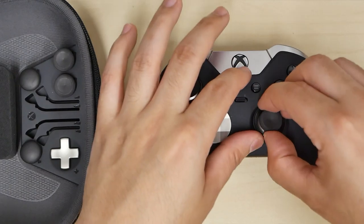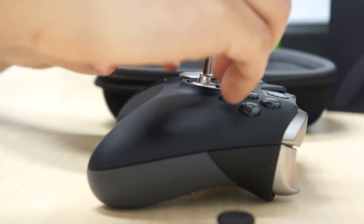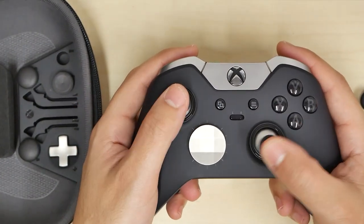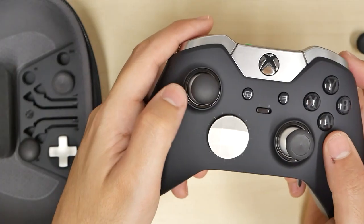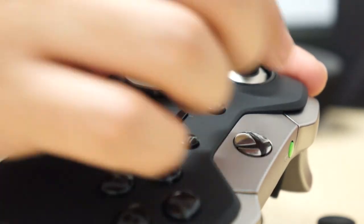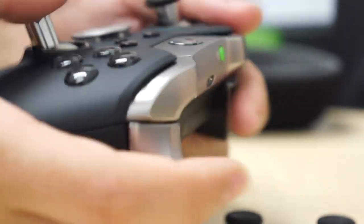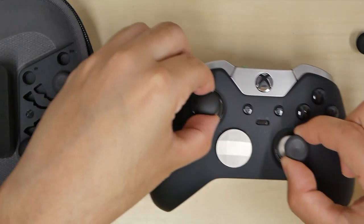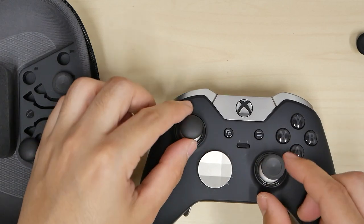Not just the paddles come off, but the top joystick comes off too — it literally just pops right off. You can switch it with the bigger adapter here and it's sticking out a lot more. Maybe you like them taller. You can also pull off the next one and put on a round knob — they basically just fall in with magnets. It's a very simple process, and the magnet is strong enough that even when gaming you have to pull it up intentionally. It's not going to fall out when you're playing.